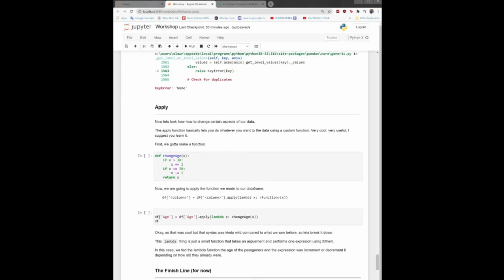So we write our function. In this case, I have change age. If x is greater than 30, I want to increase the age. If they're 30 or younger, I want to subtract from their age. Then I return the new value, and I make the function.